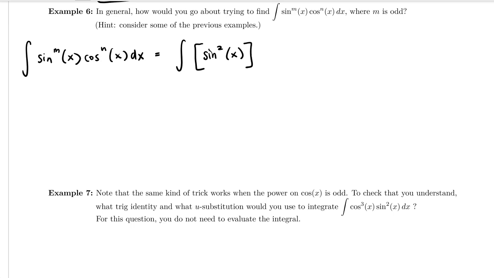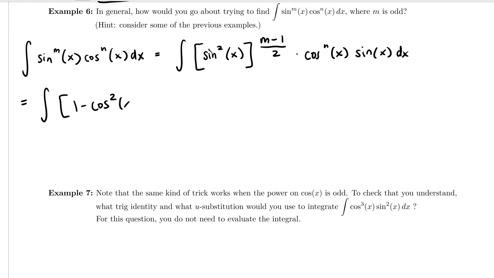and the power that's going to be left over is, because m is an odd number, I can't divide it by 2 and get an integer. So what I need to do is subtract 1 from it and then divide by 2. And that means that we have a leftover sine, which we've seen in previous examples. So I'm going to go ahead and write my sine here at the end, like we've been doing. And at this stage, we can start to do our u substitution. Actually, we should change the inside of the bracket like we've been doing to be in terms of cosine using our Pythagorean identity.